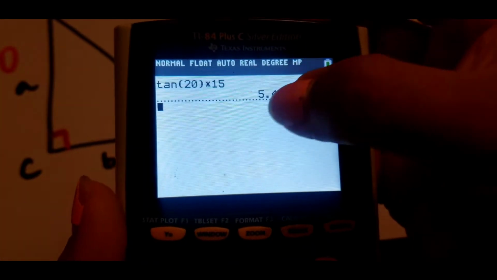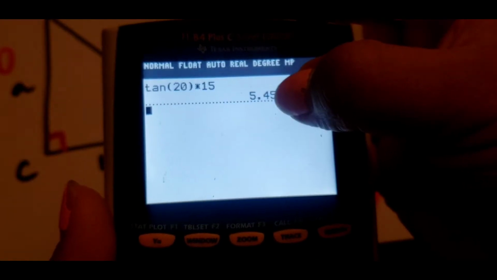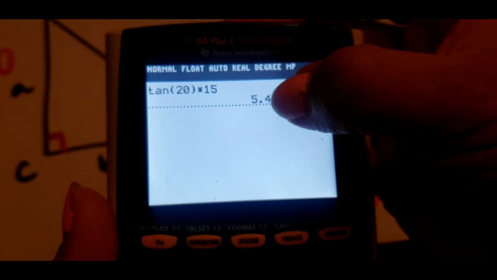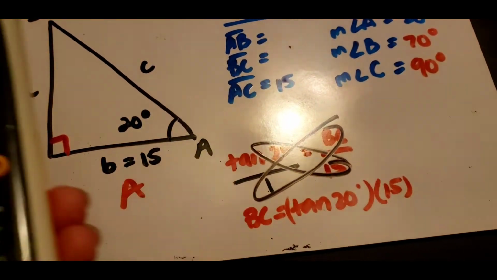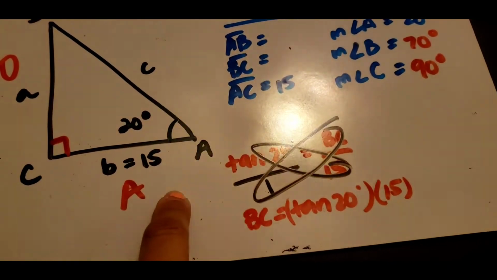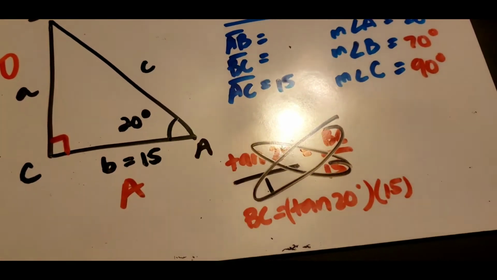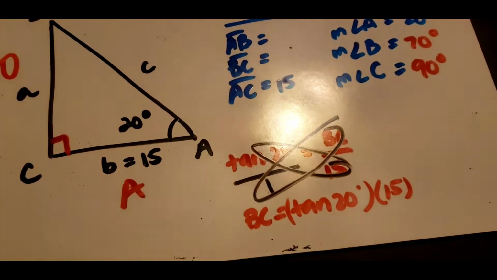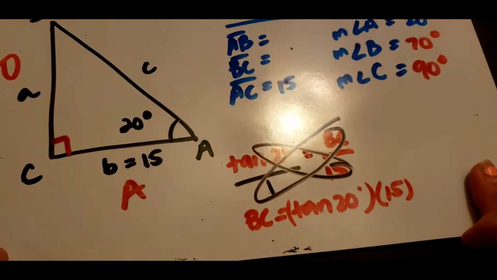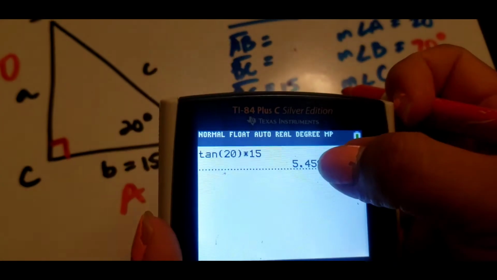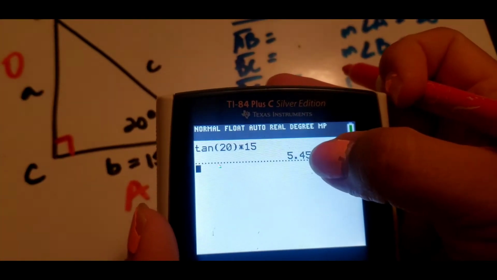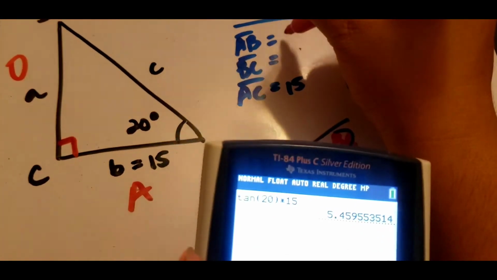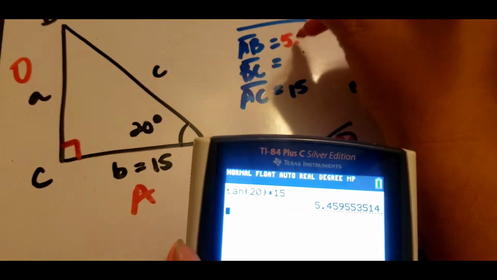If they don't specify, I always like to stick to about 2, okay? Or even 1, depending. Like, for example, this one didn't even give me any decimals. So I could stick to a whole number if I wanted to, okay? If they don't specify, it's just a matter of preference, to be honest, okay? But when in doubt, I just go with 6. I'm sorry, 2 decimal places. See, I'm already thinking ahead. 2 decimal places. So I'm just going to say approximately 5.46.